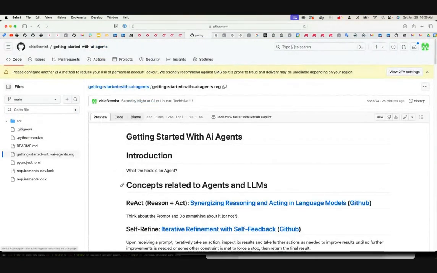Okay. So basically, the topic of today is getting started with AI agents, right? My goal for today was not really to show you an off-the-shelf framework regarding agents.